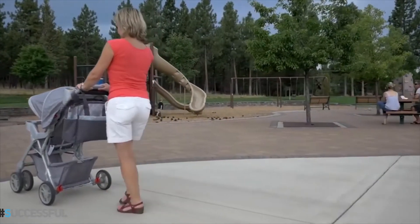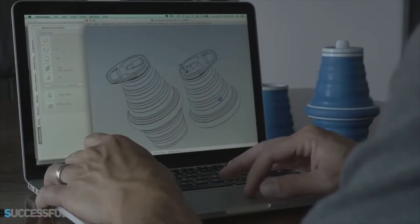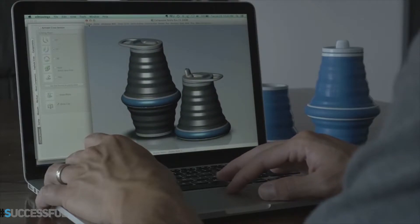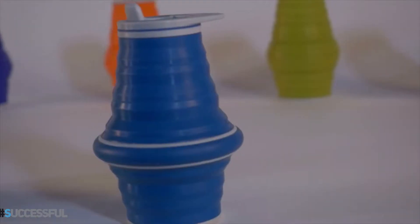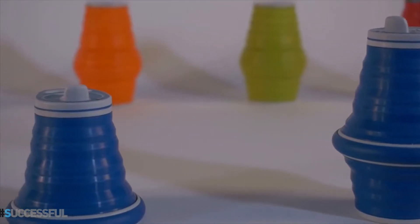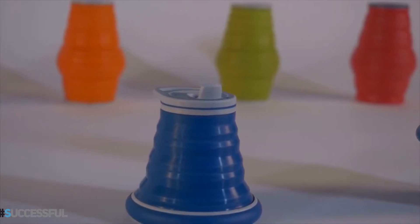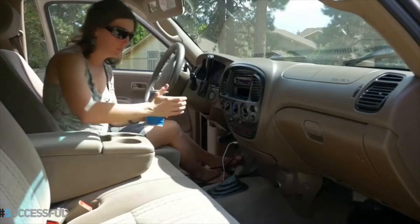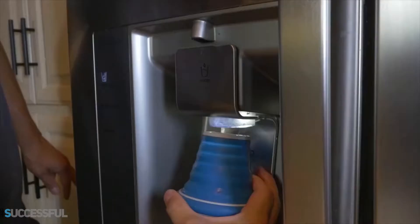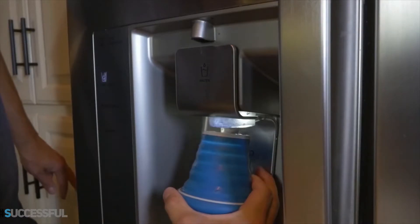No one loves buying disposable water bottles — it's merely out of convenience. The Hideaway makes a reusable bottle more convenient. In fact, in some places, disposable water bottles are being banned, so we're all going to move towards the reusable water bottle model. That's why I feel like this is the next generation in hydration — it gives you an option to have a water bottle all the time without having to throw anything away.